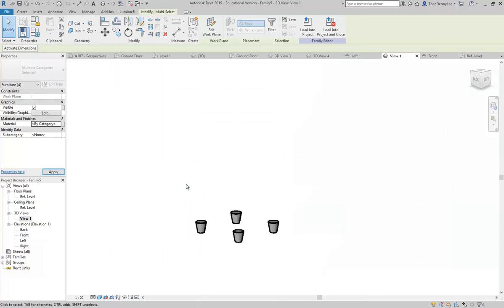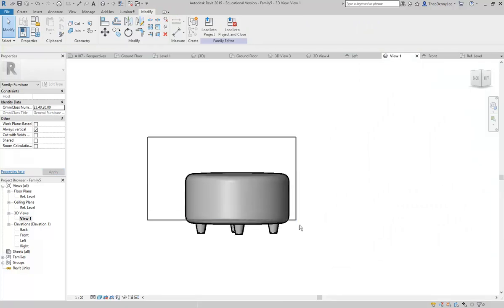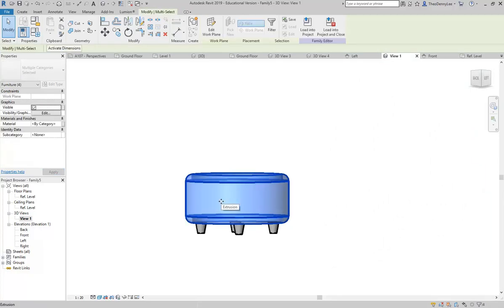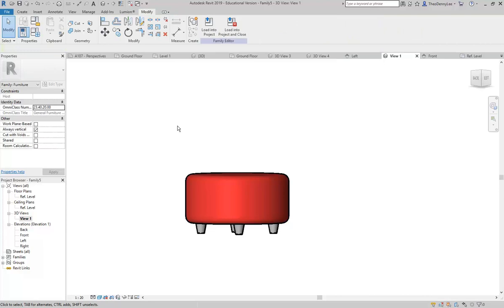So I've got my fabric material, and that now is going to go onto the object, and why has it disappeared? Okay, that's a bit weird. So let's just try that again. This is a bit of a bug. There's a bit of a bug with materials. When you assign it the first time, it seems to not go in with solid sometimes. But don't worry, just keep going, because when you go back and do it again, the material was saved, so it's there, I didn't lose that, and you just need to do it again. And then it will go on. So don't panic when you see it not work the first go.